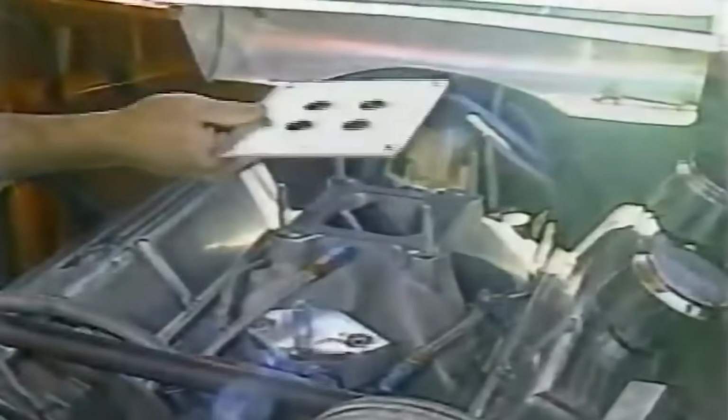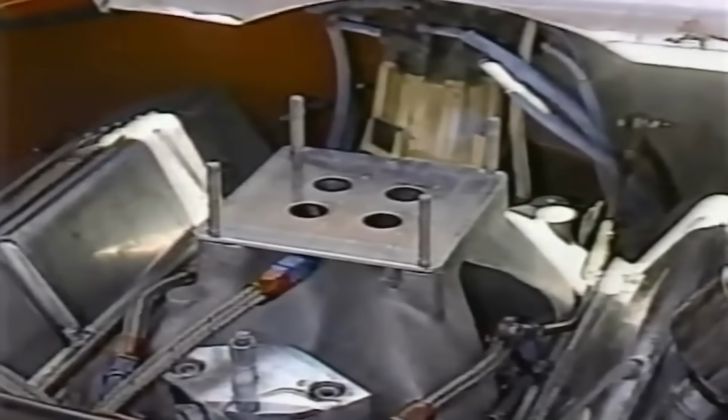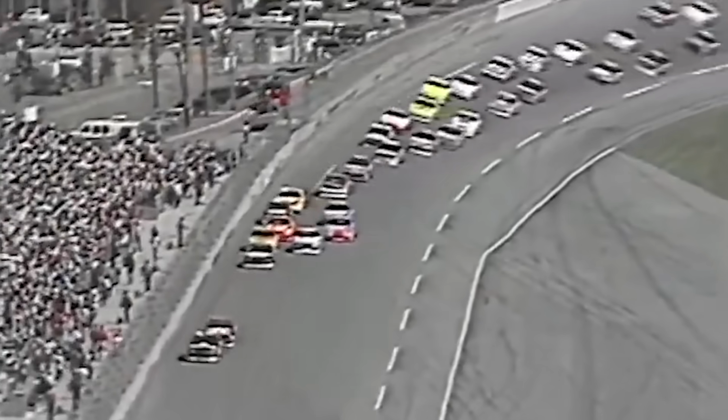So once again, NASCAR stepped in, albeit with a much simpler addition, the restrictor plate. A small metal piece placed at the engine's air intake that limited horsepower and kept the field close. Now you might think this would disincentivize manufacturer involvement, but it actually did the opposite. With the race speeds capped, teams were looking for any and all advantages they could find on any other part of the car. And with the 4th generation of stock car came a slow and quiet return to battle.